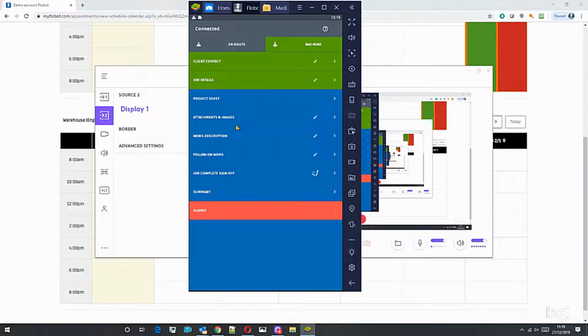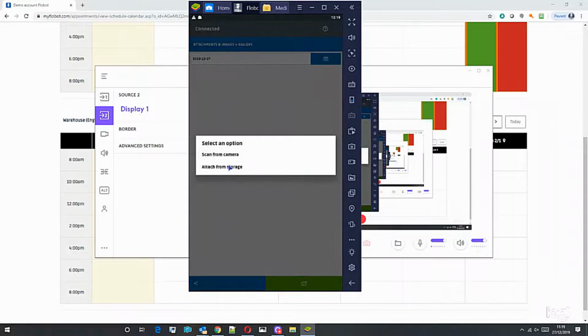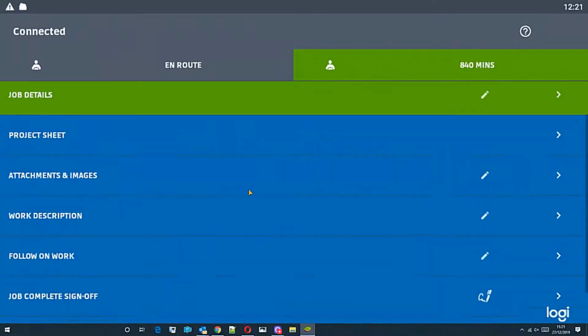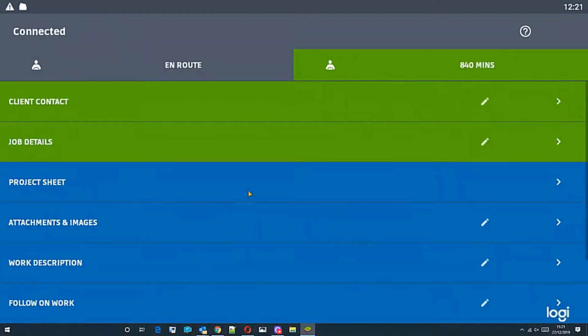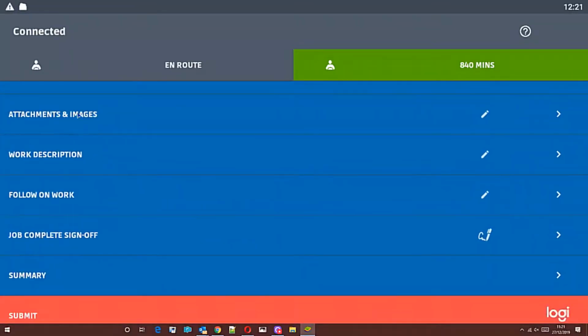And the idea really behind this app, especially for the fitters, is to get some evidence of the job that's been done. So we're going to take pictures of the job that we've done, and this acts as a nice proof that we've done it, everyone was happy, and hopefully at the end of it we're going to get a signature. I've just made the screen a little bigger so we can see it on our laptop. We've got our attachments and images in there.